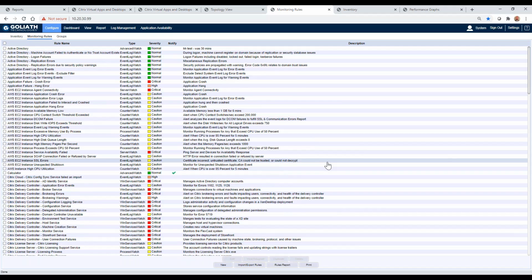And these monitoring rules are automatically deployed across your environment. So it takes next to no configuration on your end to have these monitoring rules already be firing off, proactively alerting. But you do also have the ability to create any of your own monitoring rules that you want. So if there's a specific process or a specific service that you want to have notifications based off of thresholds on, you can easily set that up right within the technology.